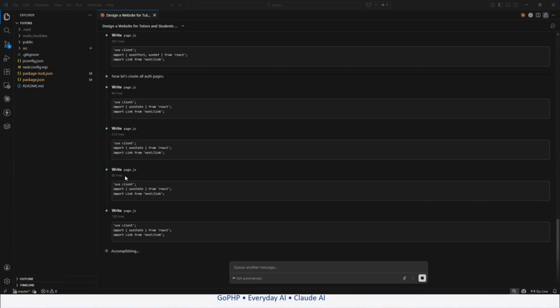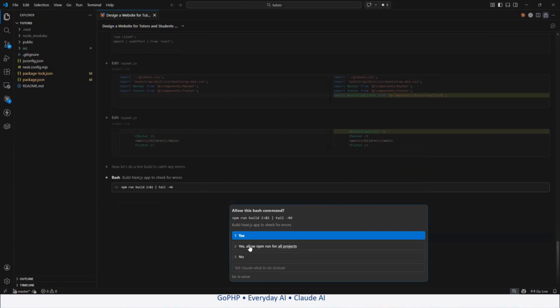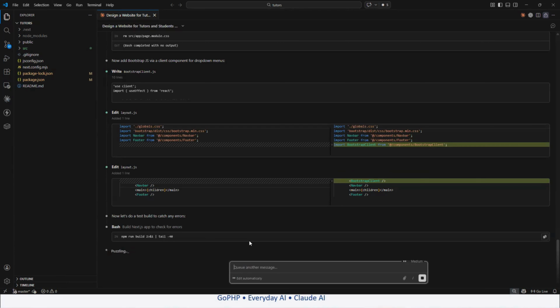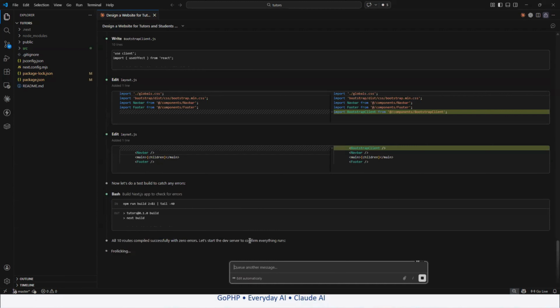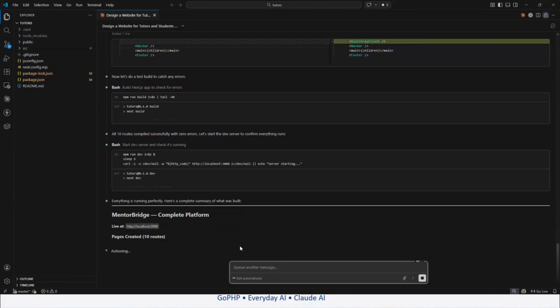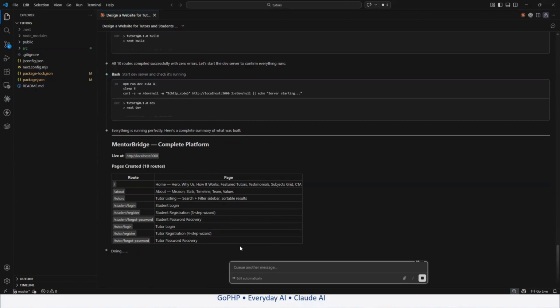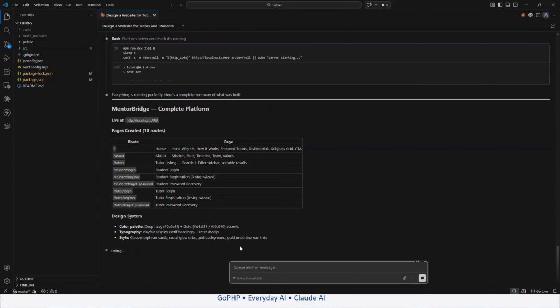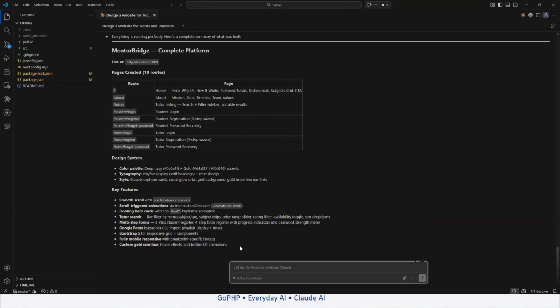It added 985 lines of code, 100 lines of code, 204 lines of code, like this. We can wait a few more minutes to finish this job. It is updating every page. It is also checking the build command, whether the project created by Claude AI is working or not, and whether the build is generating or not. I think we are done. See, it is giving the summary at the end: what pages it created, and what it does in each and every page. So now we are done with the project, right?